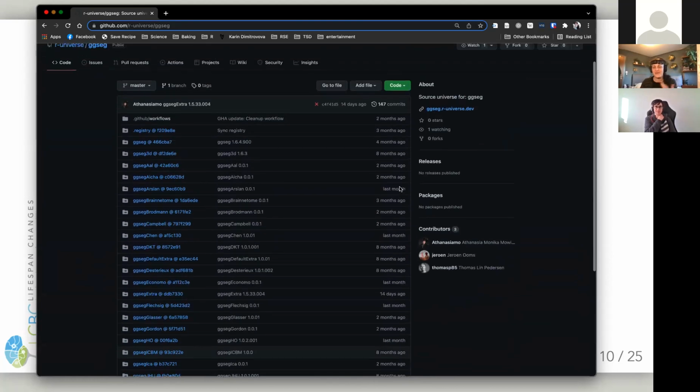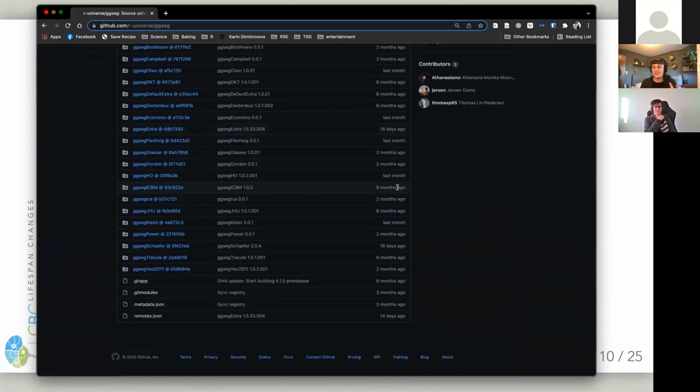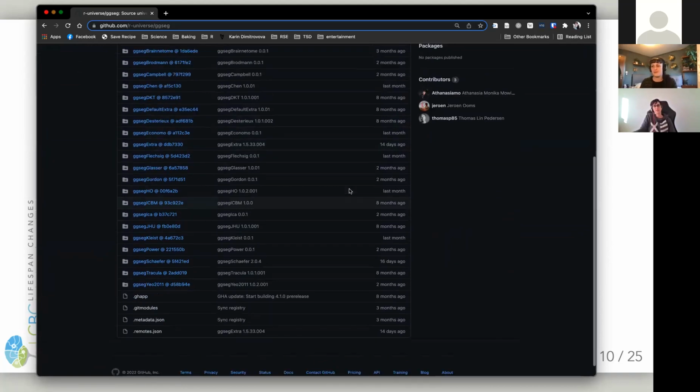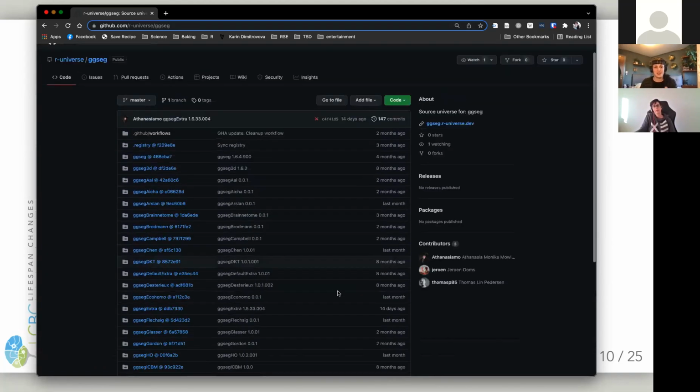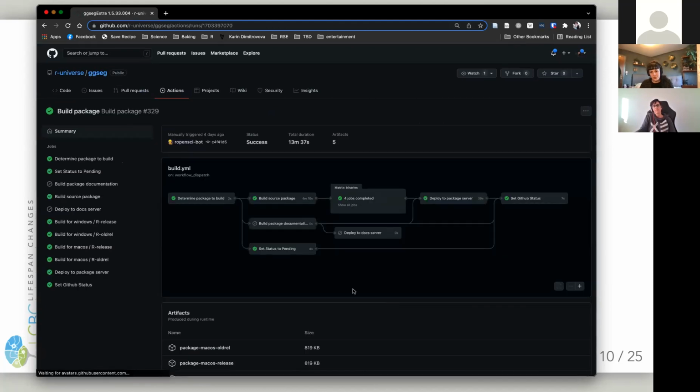So they make a sub-repository based on your package JSON in that one repo you have. And then they set up this submodule system and build all your packages. And the build looks something like this. It is a GitHub action I have never seen the like of. It is pretty cool, it's pretty awesome.